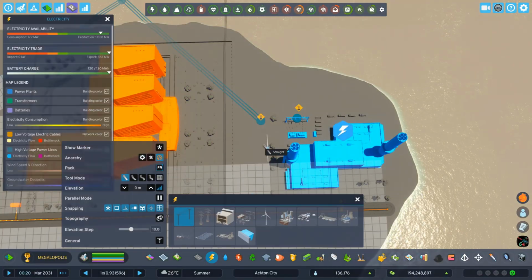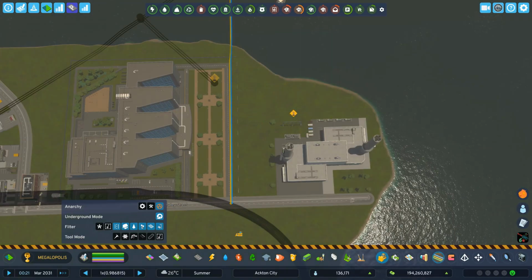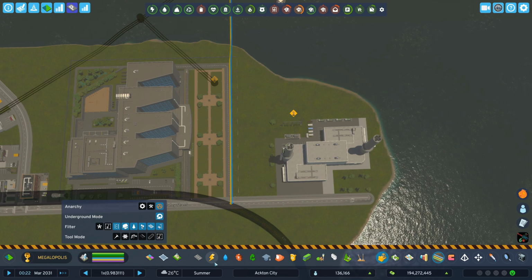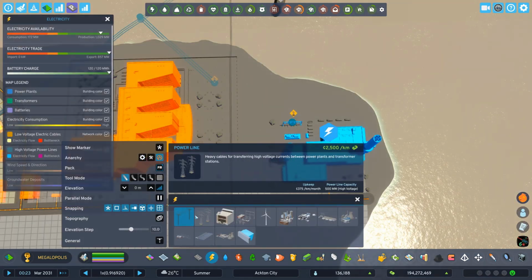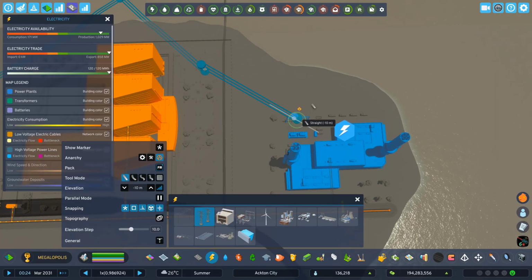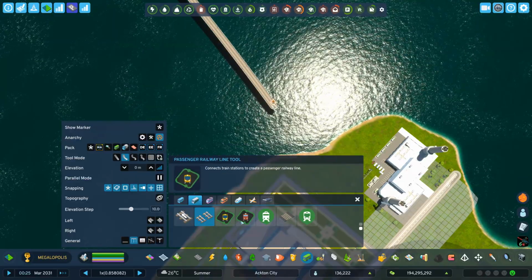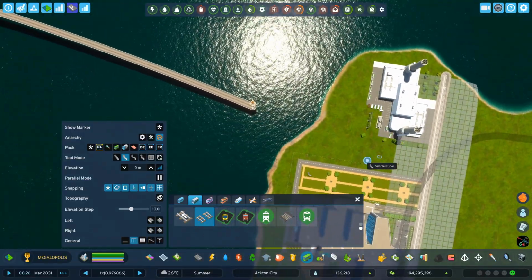And now this thing is complaining because, yes, of course, its power is disconnected. No problem, we will just put a new power cable there. And here we go again. We are going to deal with all kinds of other stuff. So you go there, nice. And now we're going to get the train line.